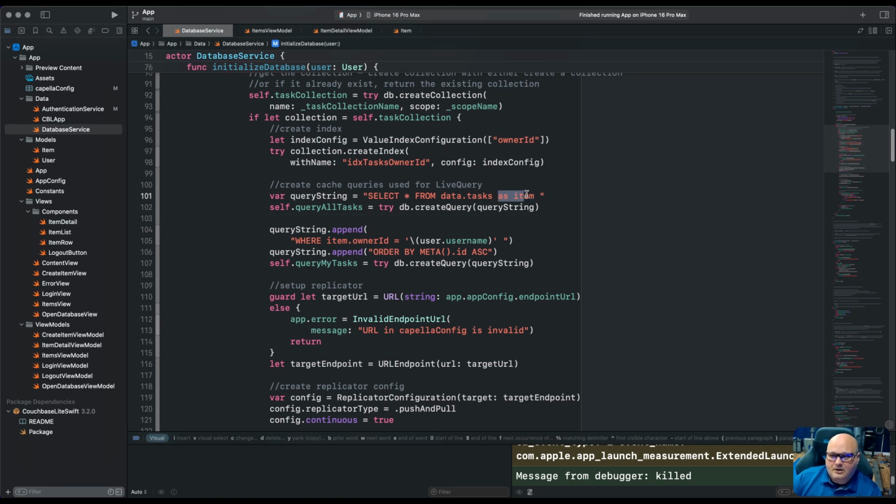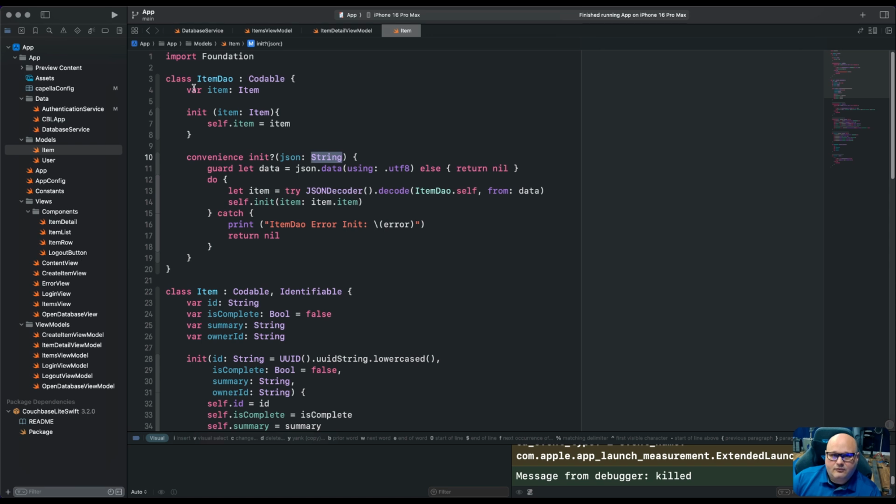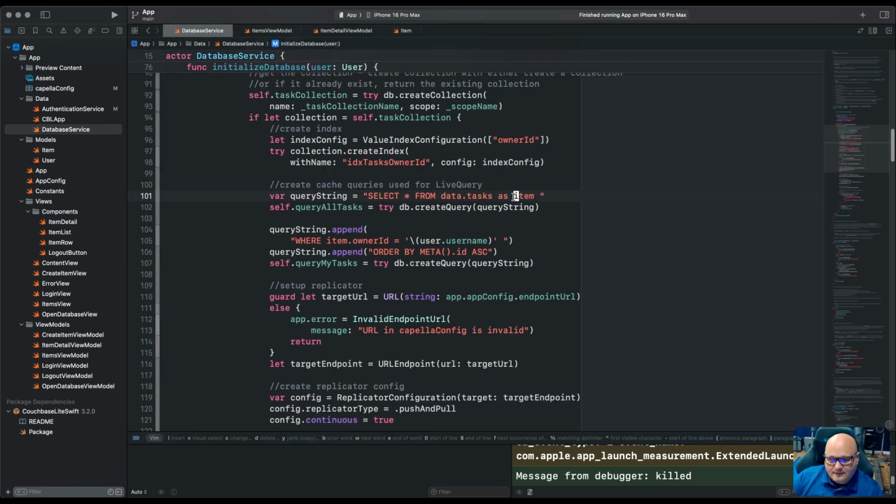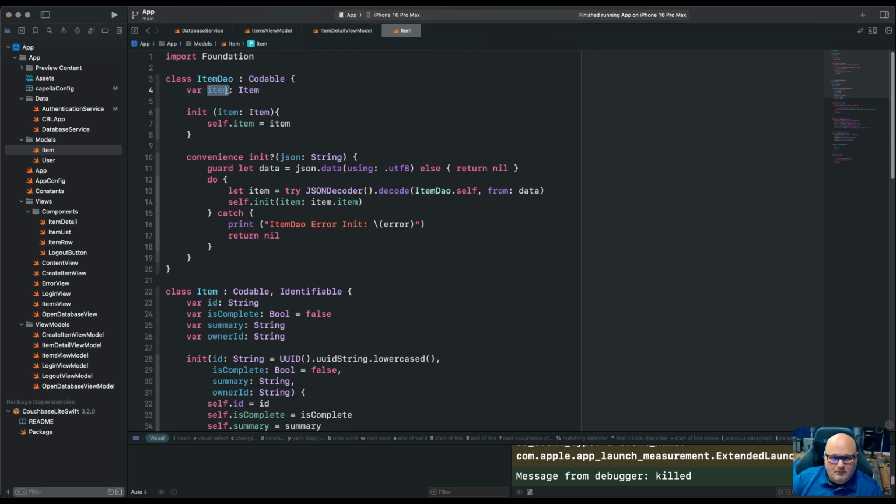So this as statement is going to tell it what that name is. If you don't give it a name, it's going to use the collection name, okay? And this is the data access object then, right? So my DAO, my data access object, is going to be this name. And so that's why you'll see here, it has one item in it. If I were to call that something else, say for example tasks, or if I were to call this business object, whatever I call it here, I have to make my data access object the same name. Because if I don't make it the same name, I can't deserialize it.